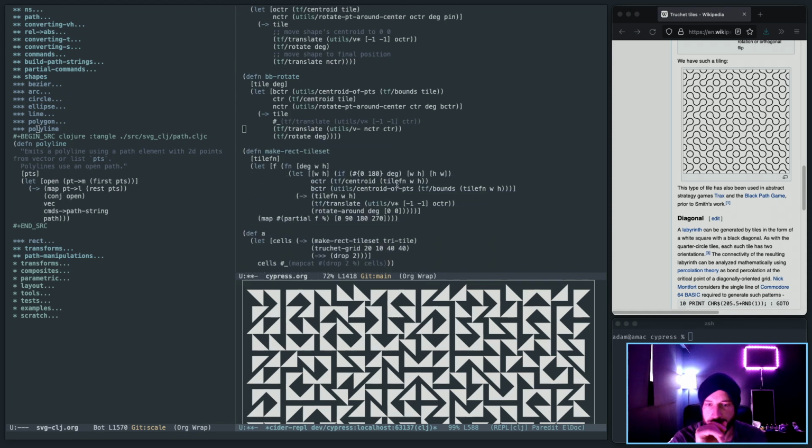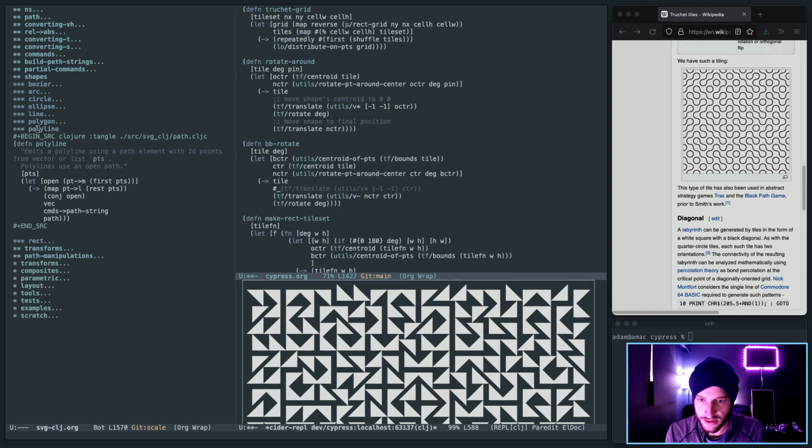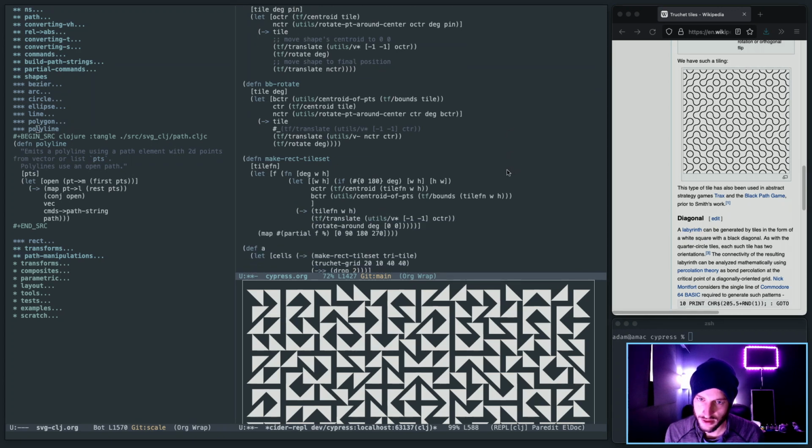Well, maybe I can fix this. Okay, so I've got here the bounding box center and the O center, the original center, the object center. Let me think about this.